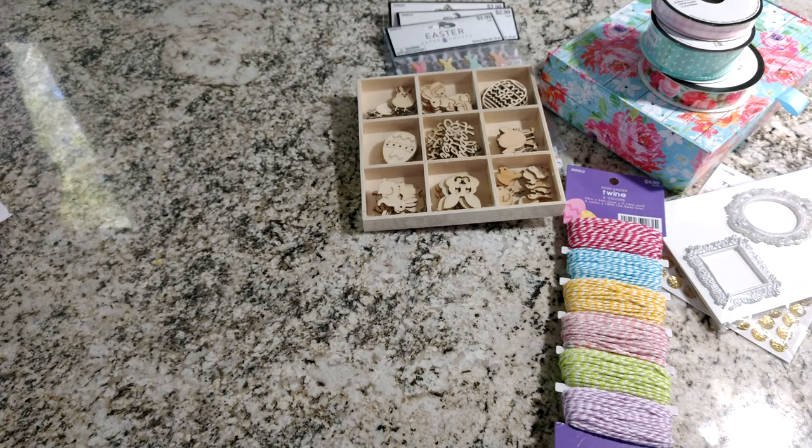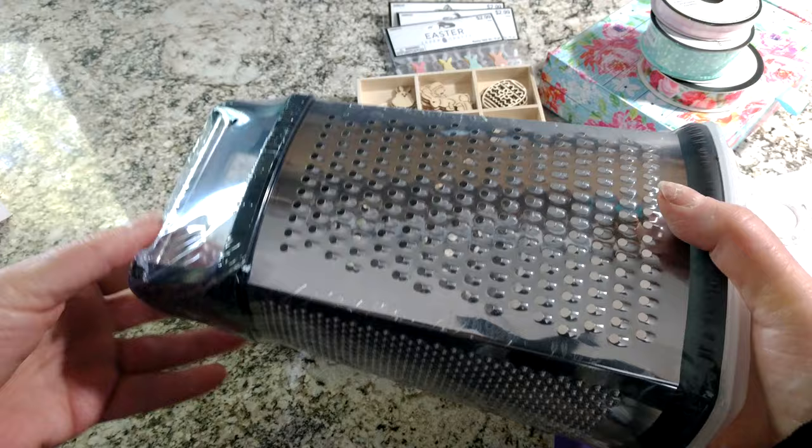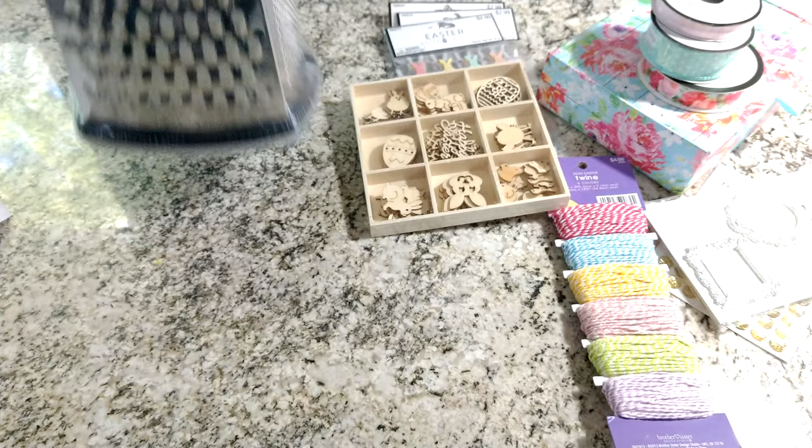This was a 50% off item. Not that you really care, but all their kitchen stuff is 50% off — all the stuff that says spring on it. Why this is considered spring I don't know, but this is a really nice cheese grater and it even has a plastic bottom to hold it all in until you're ready to dump it out, which I love. It's really sturdy. This was originally $13.99, so it was 50% off of that.